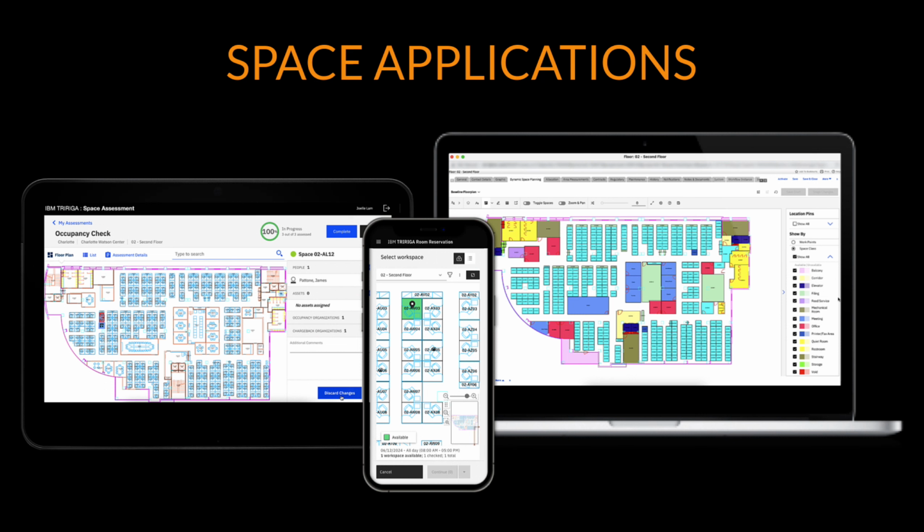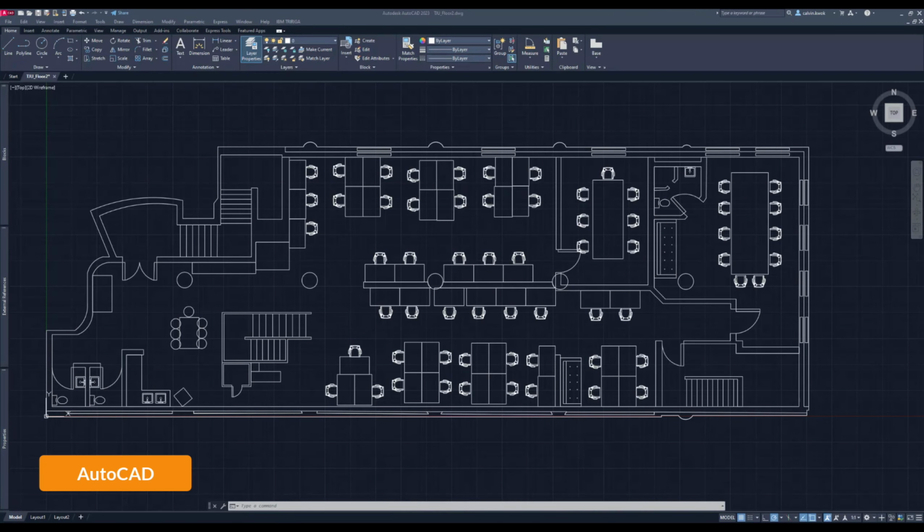Let's go through the process of how Tjene's in-house CAD team can help easily integrate a floor plan drawing within a workplace management system to be used in various mobile applications. As a CAD team member, once I have received the client's floor plan, I will use the AutoCAD program to prepare the drawing for integration.